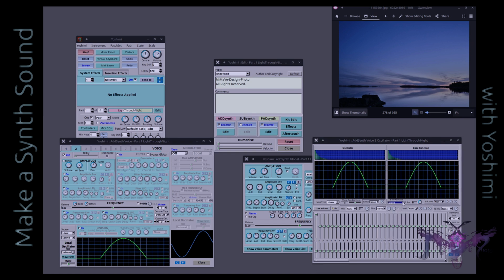I think we'll go with the diode. Yeah. And we want some more character in it also.